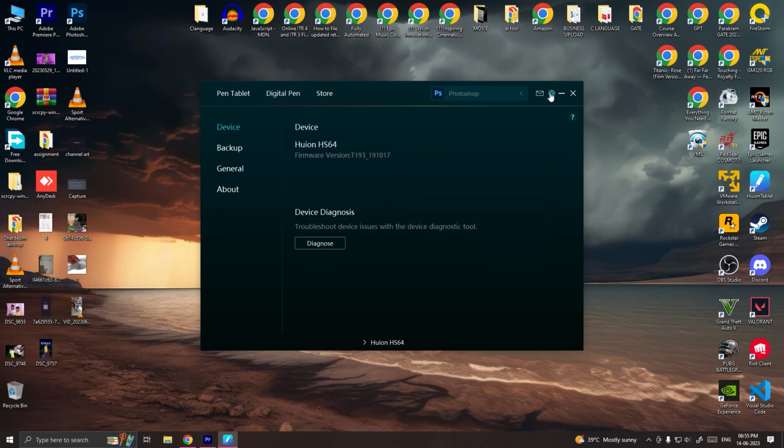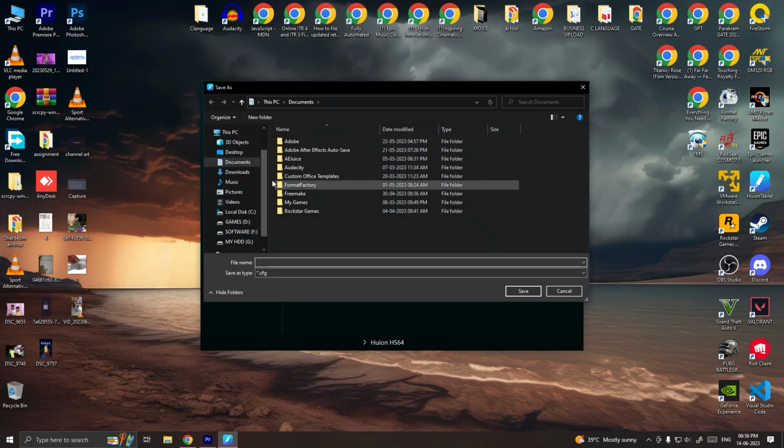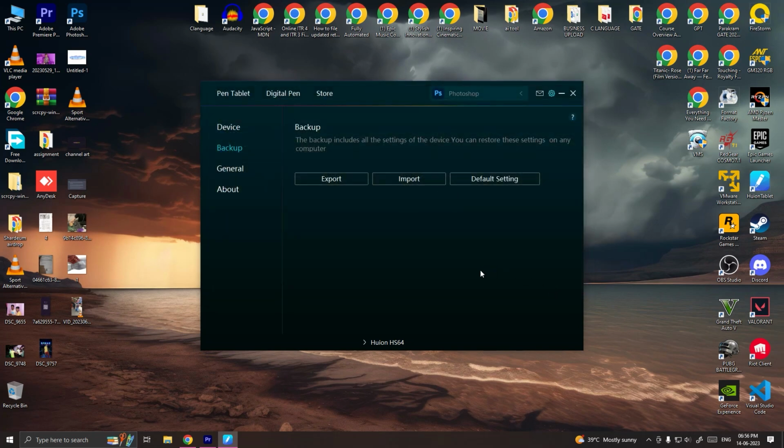After all settings are complete, if we make a backup then it is a good thing. By clicking on the gear icon we can make a backup very easily. In this way we make a backup so that in future we don't lose any settings. So this is our small tutorial about this software. I hope you guys have understood everything very well.